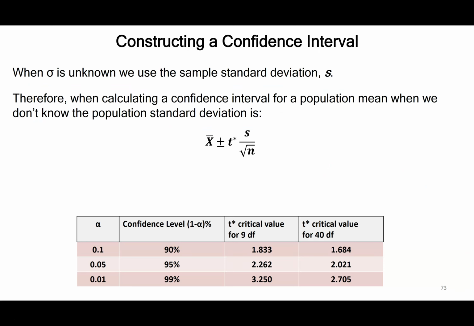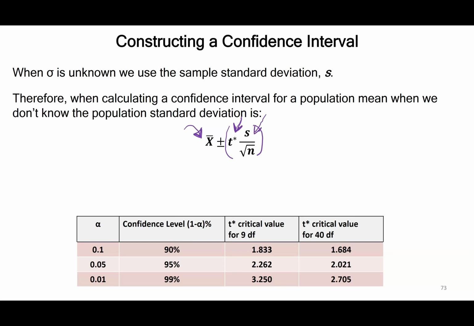So constructing a confidence interval, it's going to look extremely similar to when we were doing this with z-methods. So I like to put parentheses here. It just helps remind me to do the multiplication first. So we're going to have our point estimate, which is x bar, the sample mean from the sample, plus or minus, and then we'll have t star. This value of t star is going to matter based on our degrees of freedom, so what our sample size is, as well as whether we're doing a 90, 95, or 99% confidence interval.